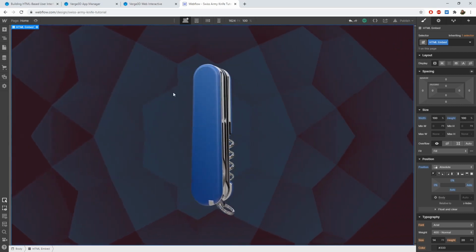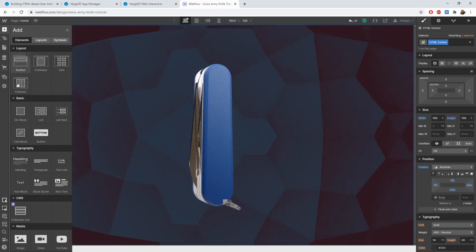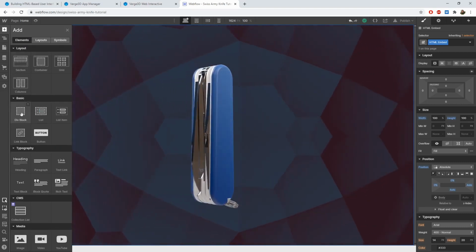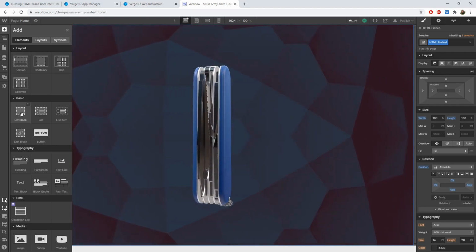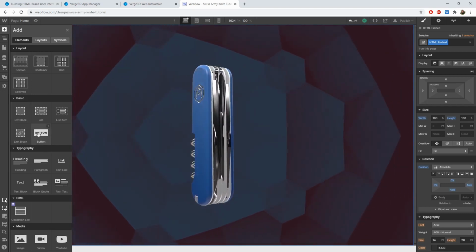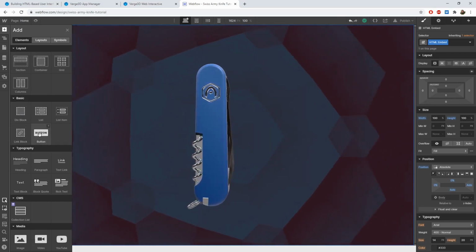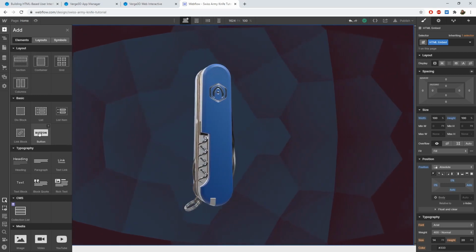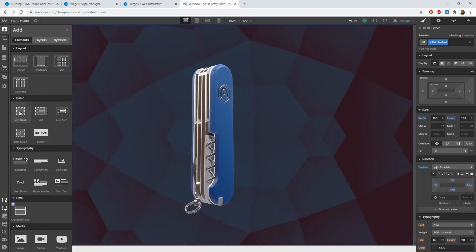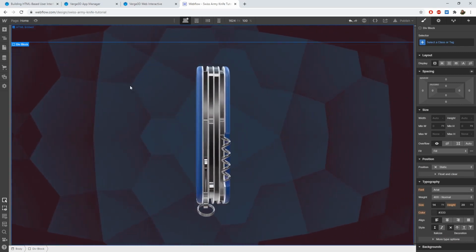So we are ready to add some buttons. Go to the Add menu and locate the component called Div Block. There is actually a button component nearby, but it offers too many settings that we don't need. So let's just use the Div Block. It is added to the page as a long transparent strip stuck to the top.